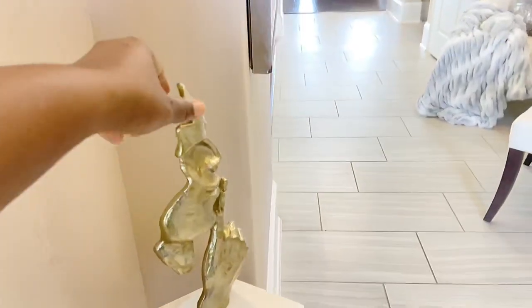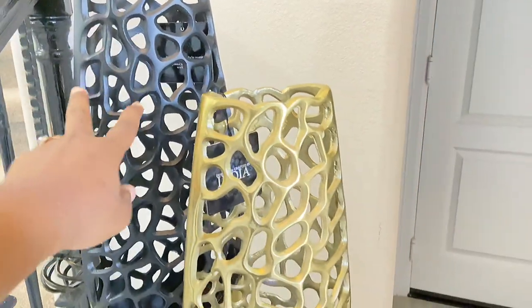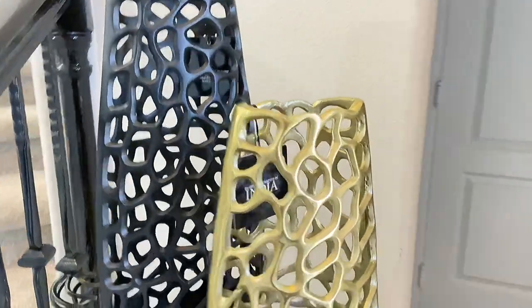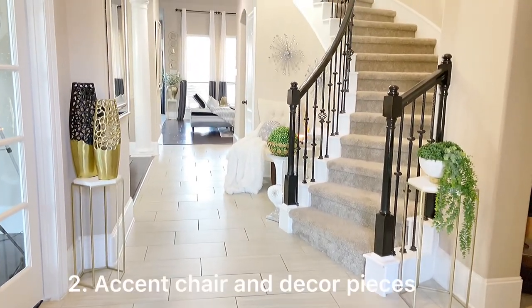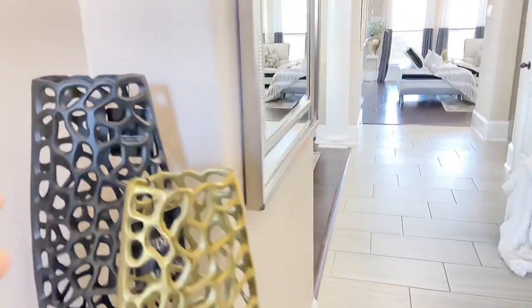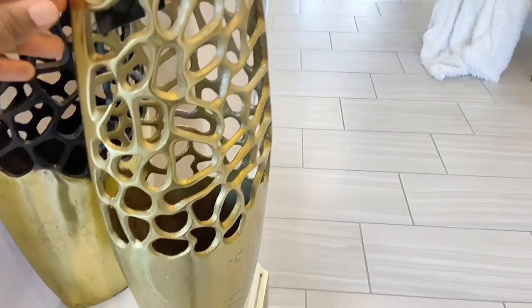In addition to having a beautiful conversation area, you also want to display some beautiful pieces like this statue right here. In my case, I also displayed these beautiful vases which were made in India and I got them from HomeGoods. What is a beautiful conversation area without beautiful pieces or a beautiful view? I still went ahead and used these beautiful pieces from HomeGoods and I love them so much because it gives me that view and it represents my home.